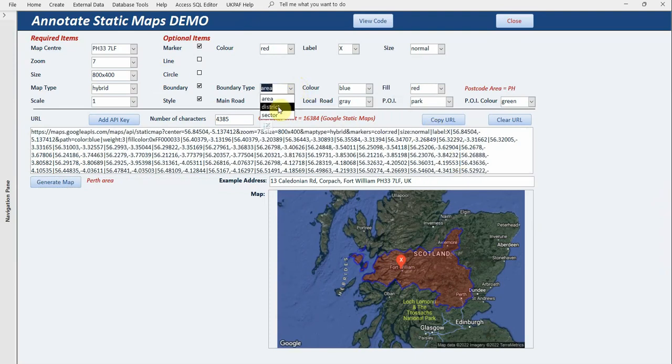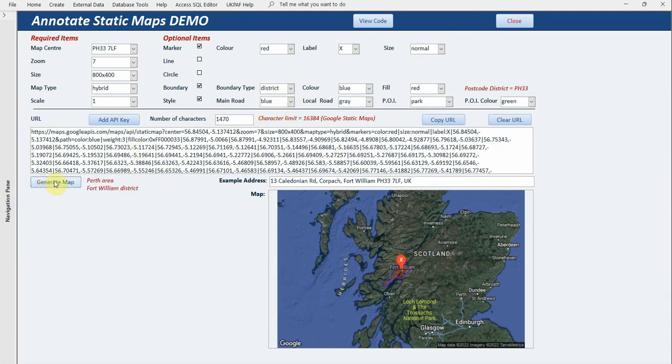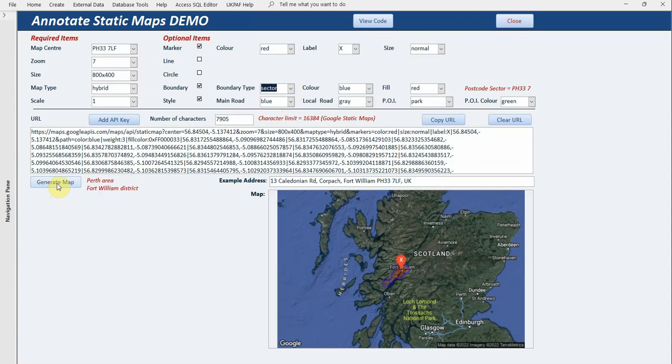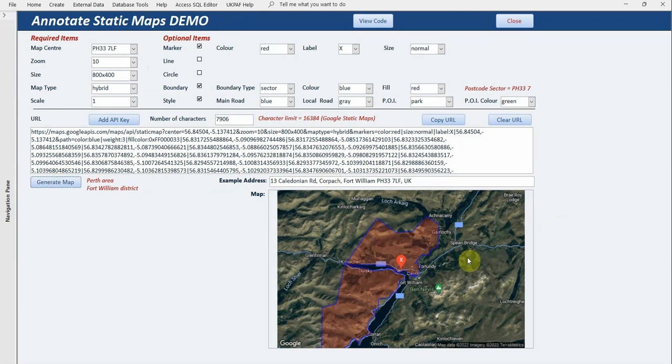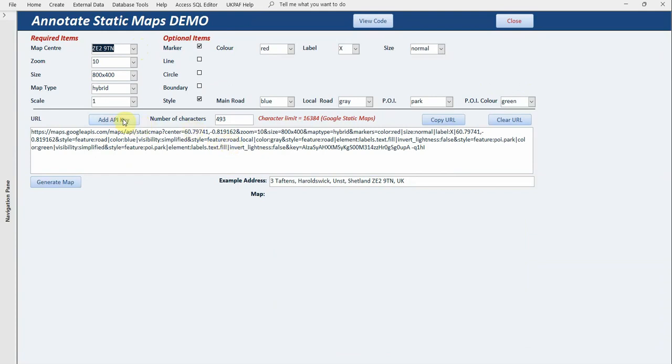so I'm using the real coordinates. Let's go to district. And it's actually shrunk it this time, which might surprise you, and the reason it's shrunk it is because it's now starting to sample the data. It's only using certain data points to make sure I stay within the limit. Let's change this to sector. Back up again here, let's generate the map, and you can't really see it at that scale there. And you can see you're getting some degree of approximation with this boundary shape here. But if I go back to the Shetlands, it really shows you the approximation far more clearly.